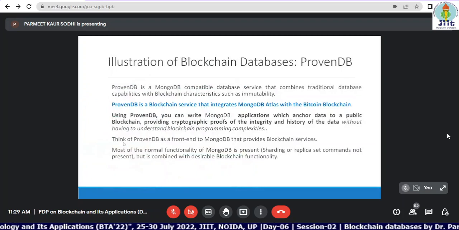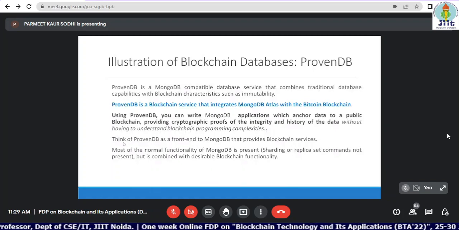The next part of this lecture is now going to be based around ProvenDB. ProvenDB is one example of a blockchain database, and there is no saying that this is the best or the only one. This is one which I found simple to use. You can easily integrate it with your applications. You have drivers for Python, Java and other languages, even for Go. So you can build applications and integrate them with this blockchain database.